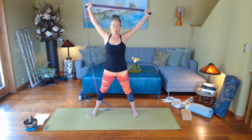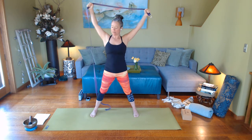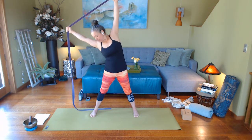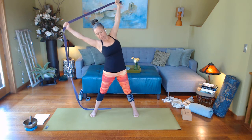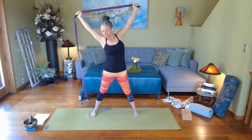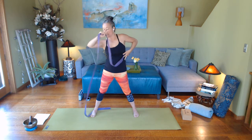We're going to do one more. Big inhale, center. Shoulder heads anchored, arms active. Exhale to the side. Hold for a full breath, and notice, would it also feel good to rotate your chest just a little towards the sky? And come on. So when I do that, I get an amazing stretch kind of into that upper rib cage.